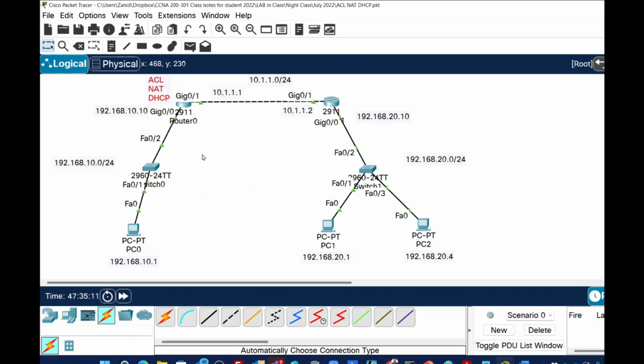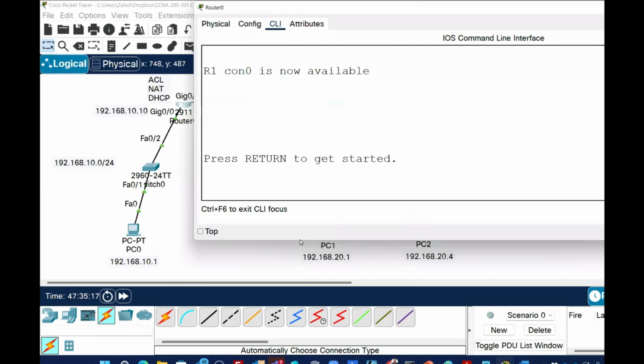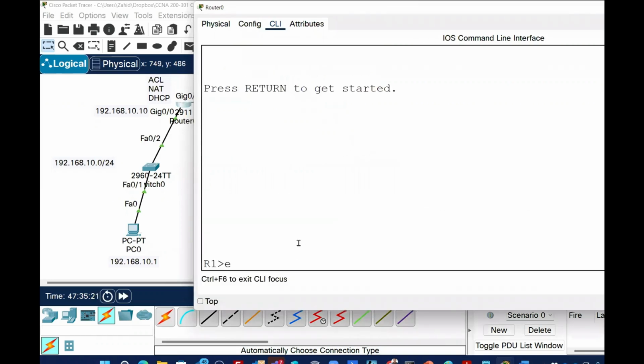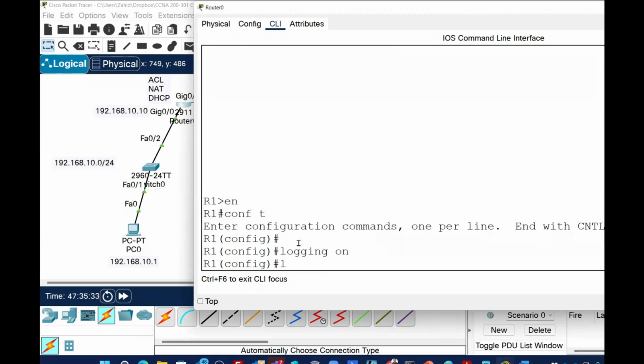Let's see how Syslog functions. If I go to my router and say enable, config t, then logging on, logging host.